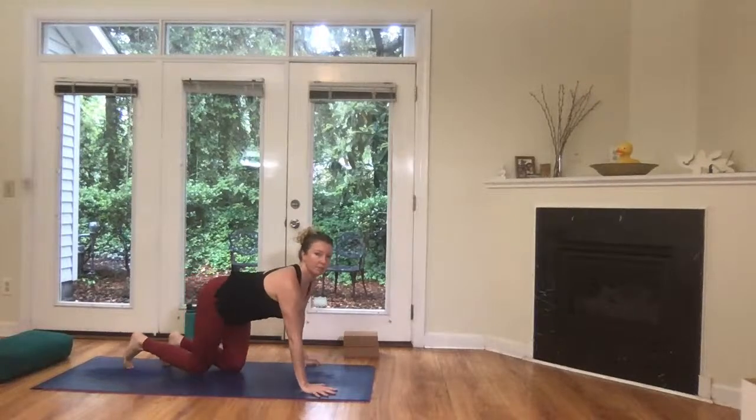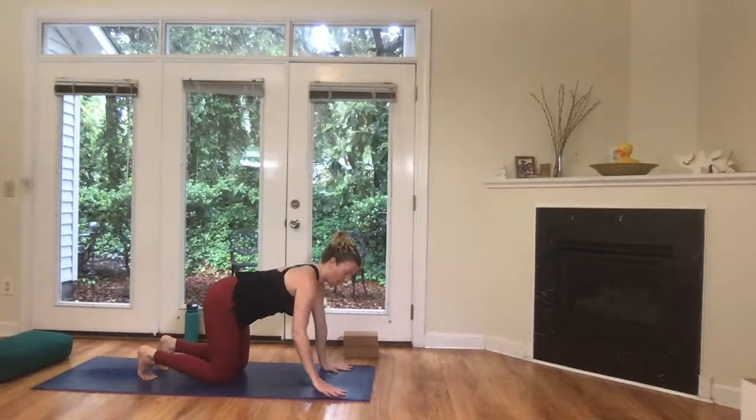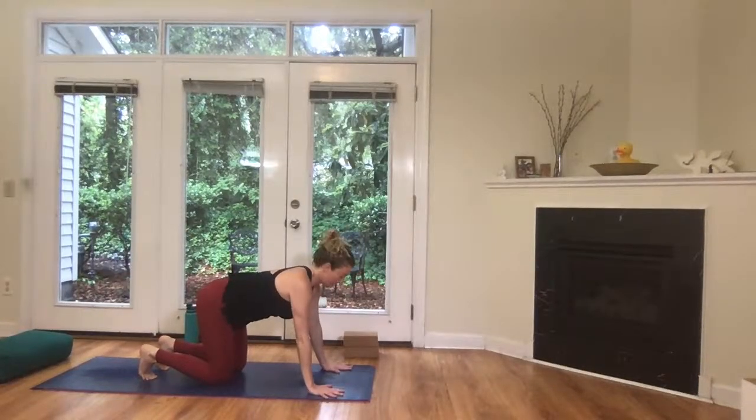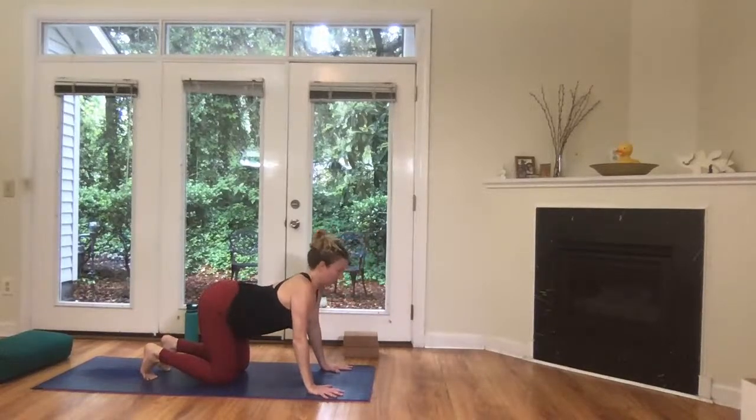Feel free to use your blanket underneath your knees if you want to, or you could simply fold up the center of the mat. Spread your hands out wide so you can keep the weight off of your wrists and in the palm. Fingers are wide, index fingers parallel to one another. Soften through the belly, broaden through the chest, stretch it out as you inhale.